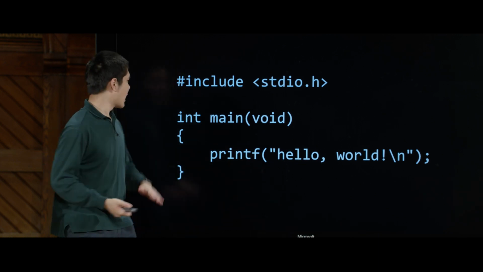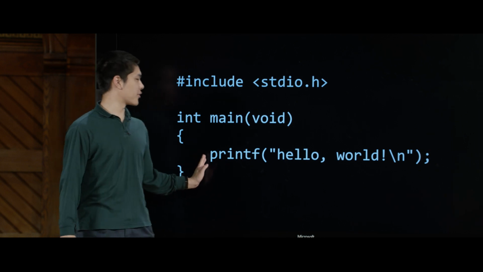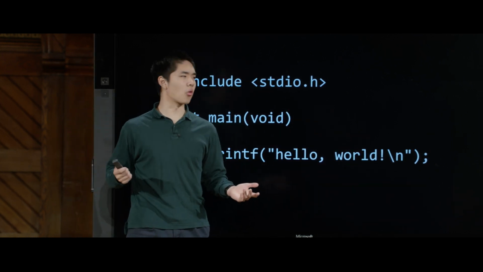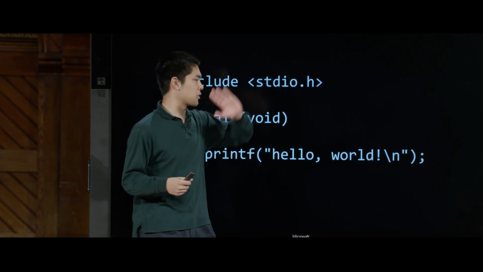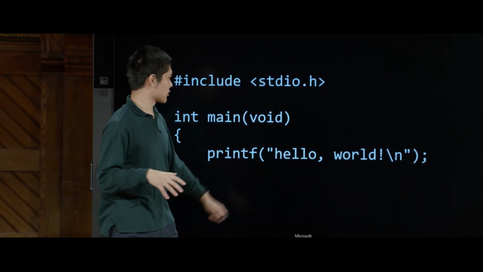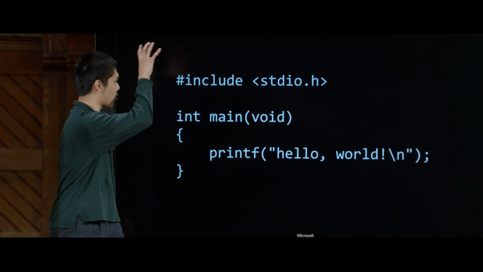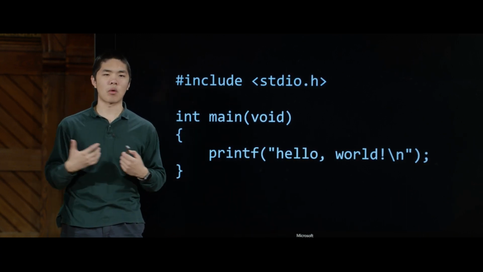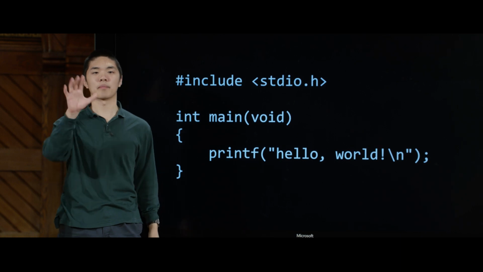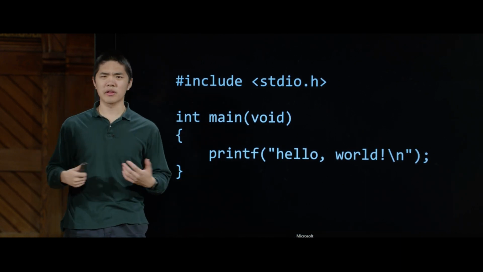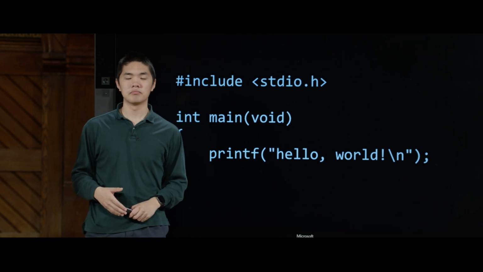And then, of course, in the body of the function, we have this printf function. Between the parentheses is the argument, and in this case, we're just printing out hello world, with the \n being what we would call an escape sequence that just says print out a new line at the end of that string. And so hopefully, even if at the beginning this looked a little bit cryptic, now you actually understand what each part of this program is actually doing, why each part is important, and why it's there. And of course, if we look at other languages like Python down the line, we'll find that things get a whole lot simpler. But for now, this gets through that general idea.